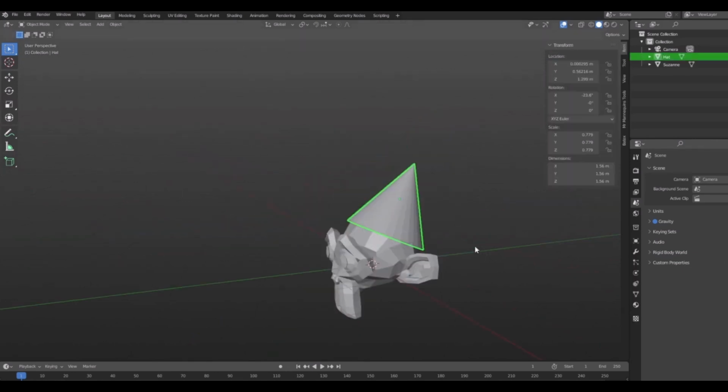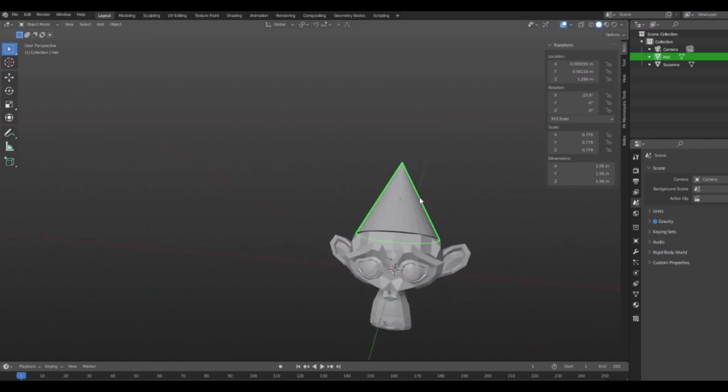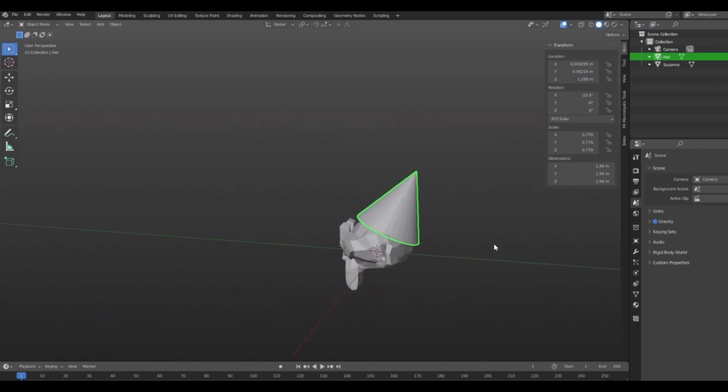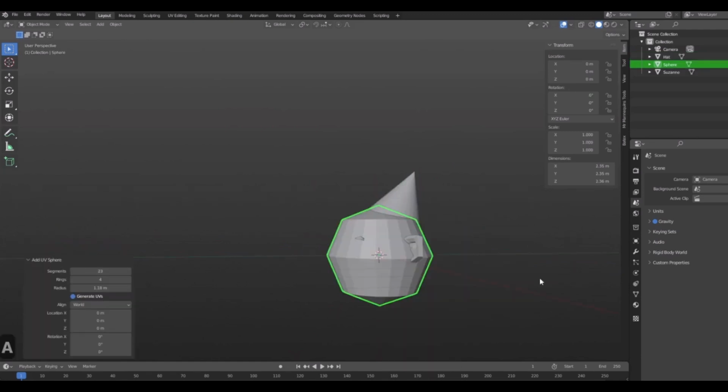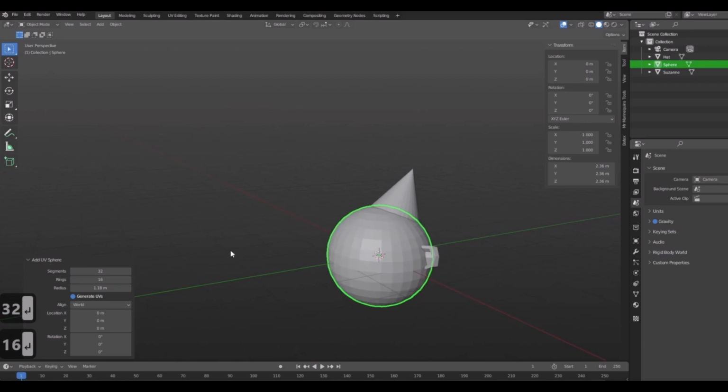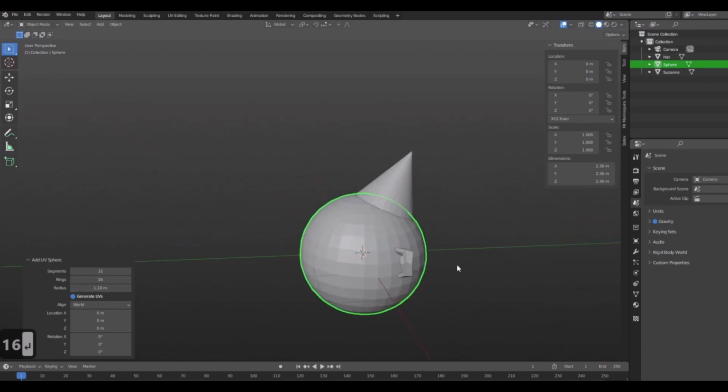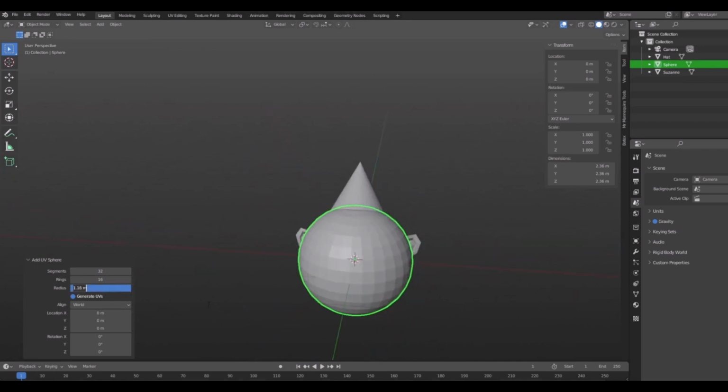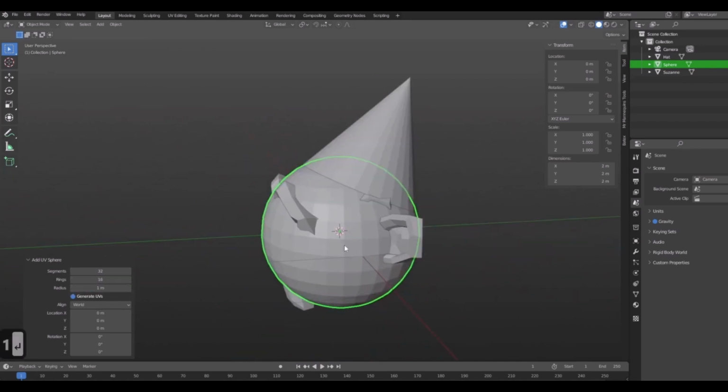So this hat's looking pretty good, but I want a little pom-pom on the end of it. How I'm going to do that is I'm going to add another object, a UV sphere. Now, I was messing with the initialization settings just a moment ago, so you'll see that when it adds, it's not actually adding as a sphere because it remembered the last settings I had. So all we have to do is reset this. It's 32 and 16. You can make it whatever resolution you want, but those are the default values for a new sphere, and a radius of 1 meter.